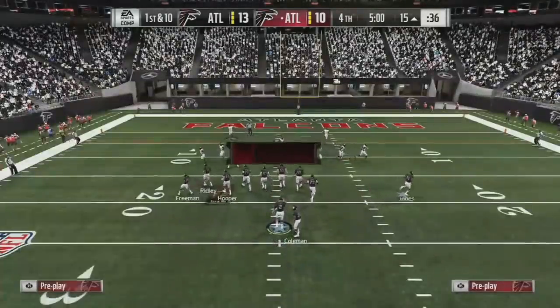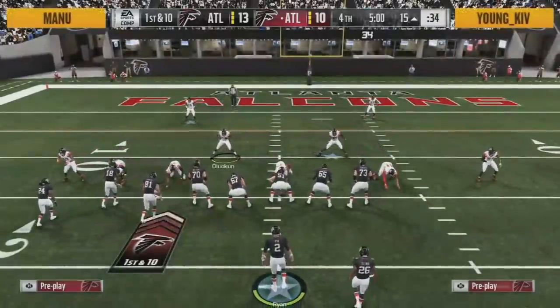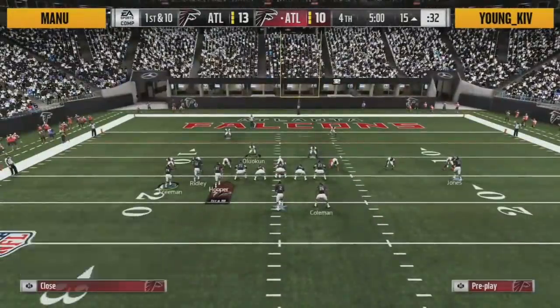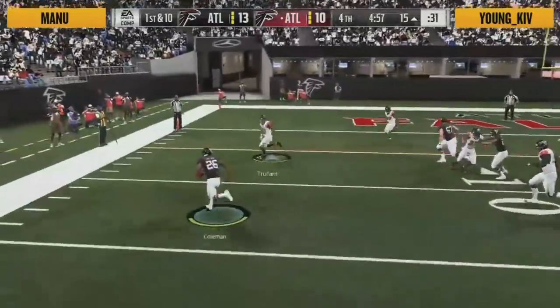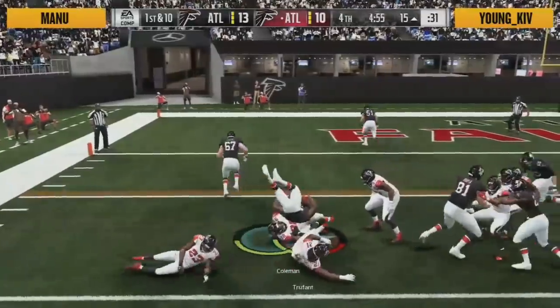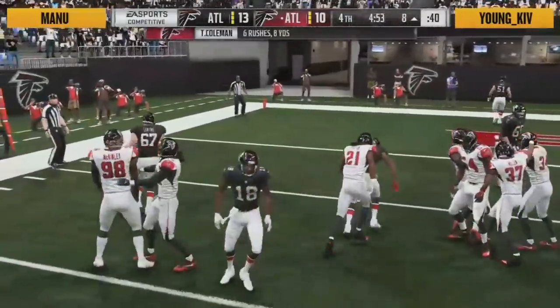Now he's handling the rush on this drive. The rush isn't bothering him at all. So that's pretty much the problem. You can't cover everything. Yeah, exactly. This is the first time we've seen Manu really not too many people get pressure on bunch, like we were saying. So Manu had been getting pressure on fourth down.